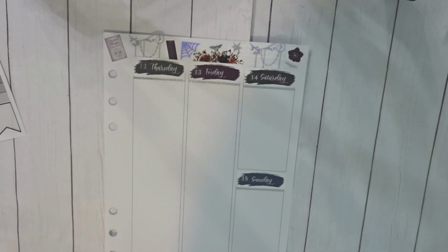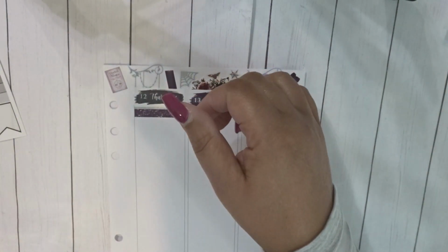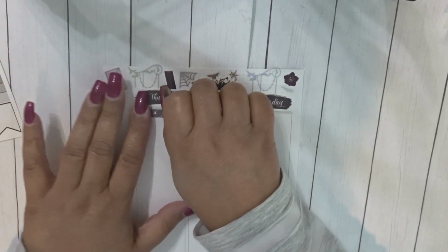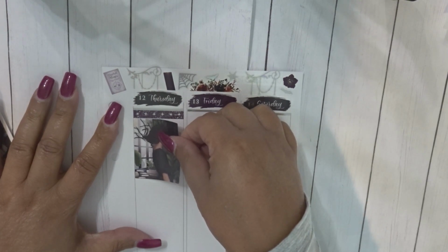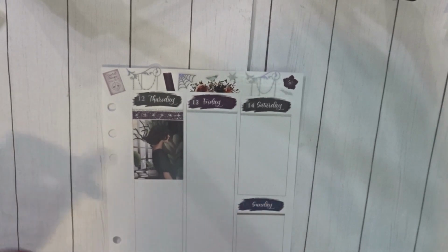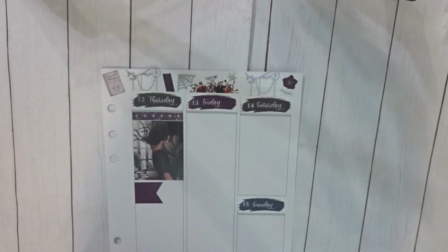Okay, so Thursday, I want to do a fashion girl. All right, let's see, what fashion girl do I want to use? I really like her with the hair. Let's use her right here. Okay. All right, and where are my flags? Here we go.